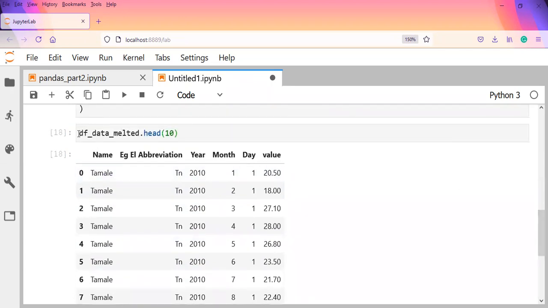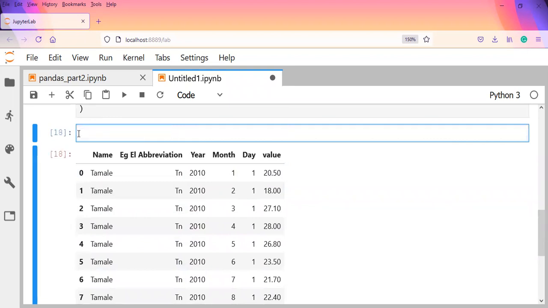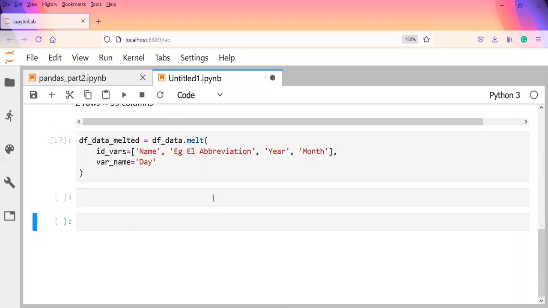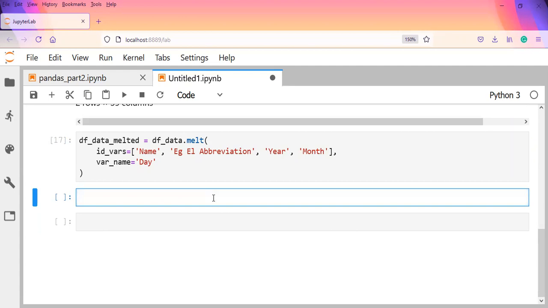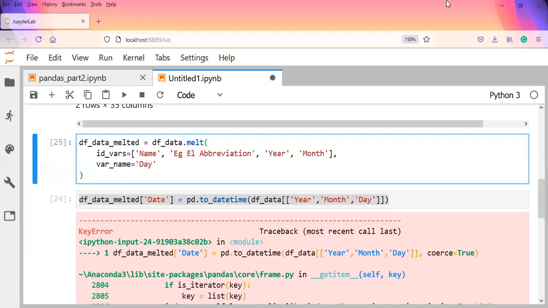Okay, so now that we are sure of what we are getting, I think we could skip this part out. All right. Now the next is to change the year, month, and then the day into a time series. So that's quite easy to work around. So we try in this case to change this to a time series.